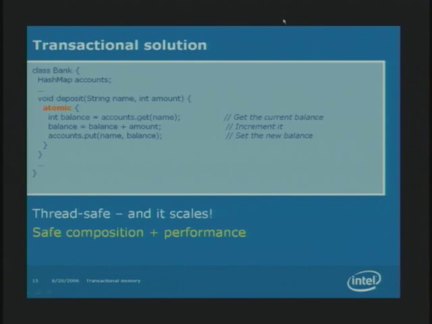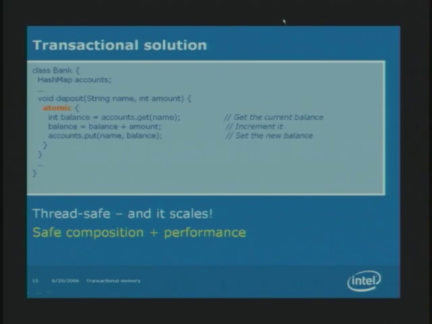So what happened here? We basically took the simple version of hash map. We wrote our code for doing a deposit completely in a serial way. Get the balance, increment it, put it back, serial operation, wrapped around an atomic, say, you know what, in a multi-threaded setting, I want this to be done atomically.